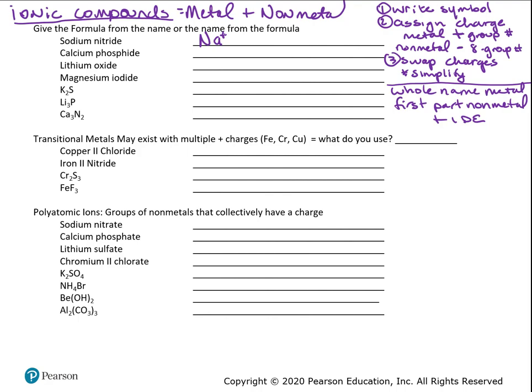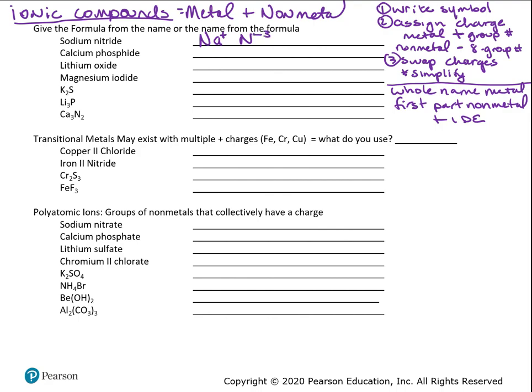Okay, so second one, nitride. What's the symbol? N. And when you look at the periodic table, what would its charge be? 3. Positive or negative? Negative. So it'd be a -3. 8 minus 3 tells you, or sorry, 8 minus 5. It's in group 5A. Find nitrogen at the top of the group, that number in front of the capital A. So 8 minus 5 tells you that it's a -3.